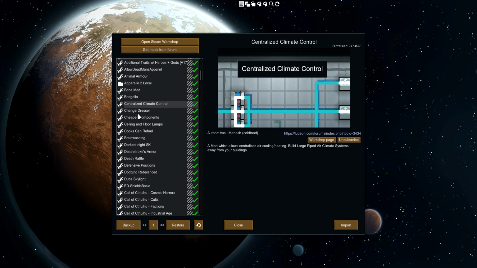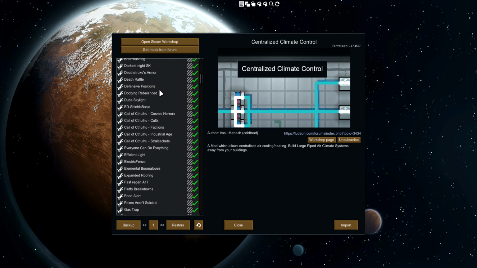And after that, climate control, centralized climate control is really fun to use because it allows you to have one room in the middle of your base, for example, dedicated to cooling the entire base, which is good. Which is really, really awesome.